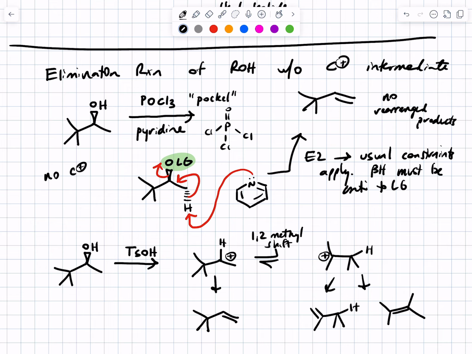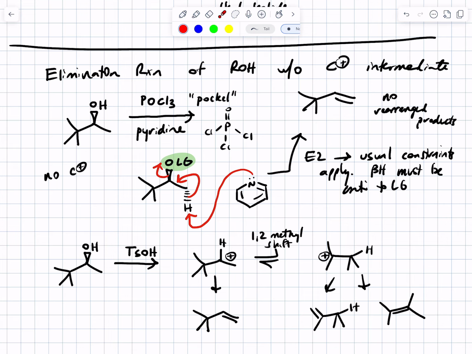Yes? Would the intermediate with the good leaving group not be a product, right? The intermediate with the good leaving group is not a product. No, this goes on to the elimination. Yep. Okay, there's questions you could ask there like, well, why doesn't Cl minus come in from the backside and why don't we get inversion of configuration? Why do we go on to an elimination product? The fact that this works is, again, mostly empirical. There may be answers for why it works, but they're beyond the scope of what we want to deal with.